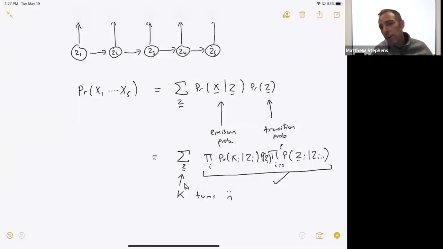And that's not very good news because k to the n is big. If n is moderately large, then even if k is 2, this becomes impossible to evaluate. Let's say we're looking across a genome, so maybe we've looked at 1,000 markers, n is 1,000, or 10,000 markers, or 500,000 markers along a genome. So if n is big, we can't just directly compute this sum. But the idea is that we can compute it efficiently in a clever way using dynamic programming.